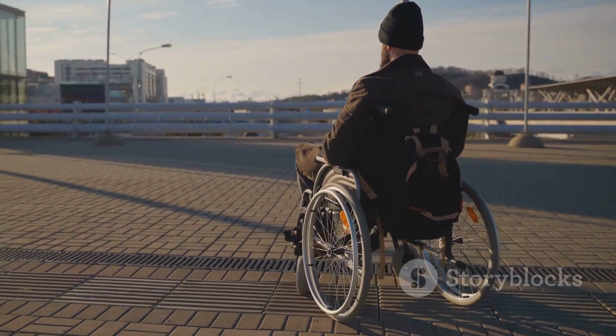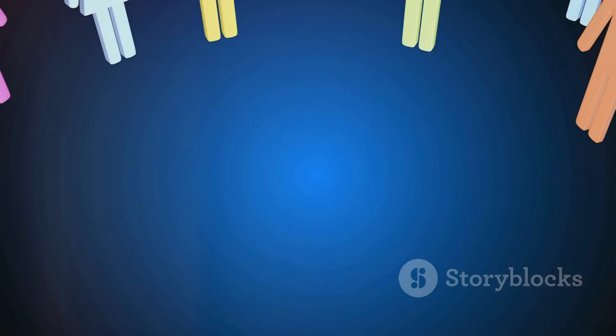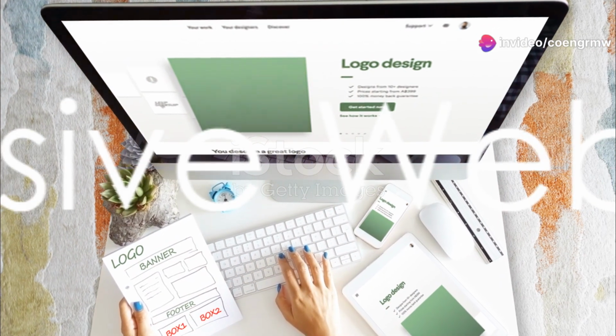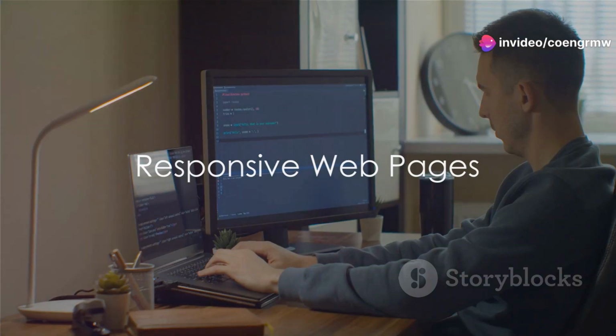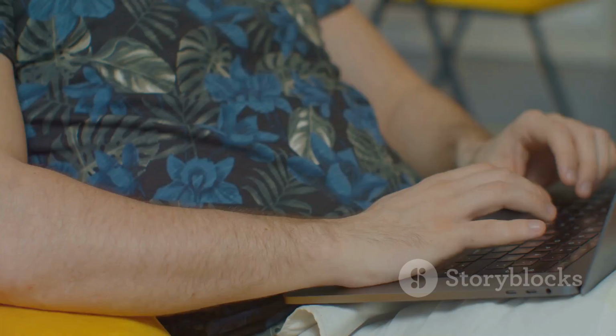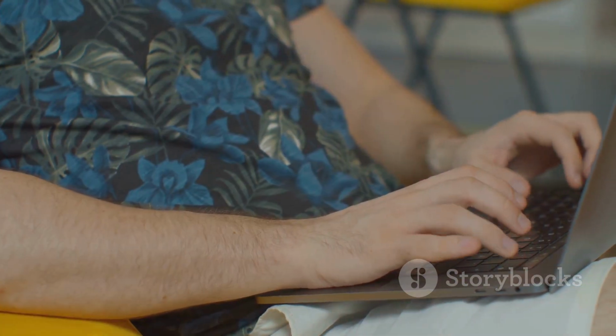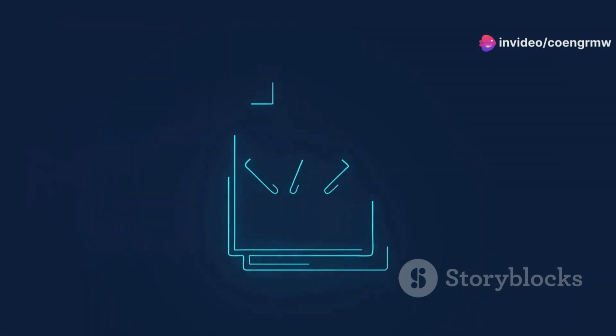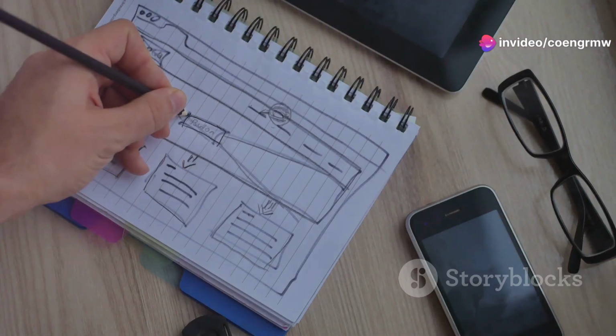Accessibility is a key aspect of web design, ensuring that everyone, regardless of ability, can interact with your website. Finally, we'll tackle the challenge of creating web pages that respond to different screen sizes. This is a crucial skill in today's world where people access the internet from a multitude of devices. You'll learn how to do this by building a photo gallery with Flexbox and a magazine article layout with CSS Grid.